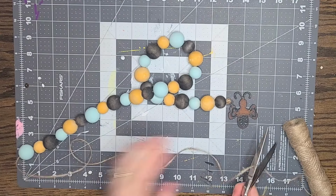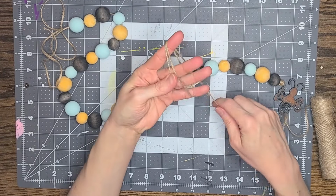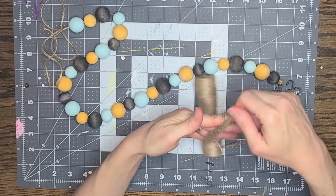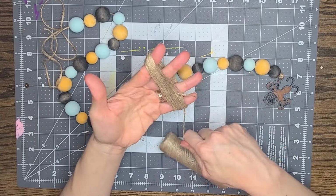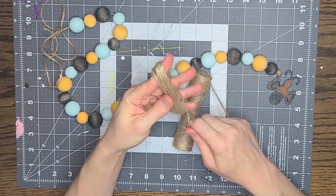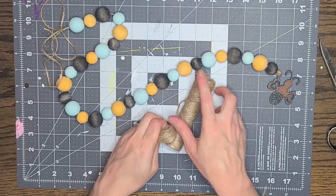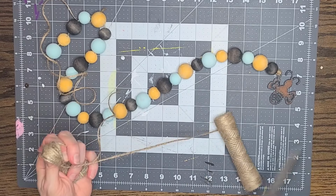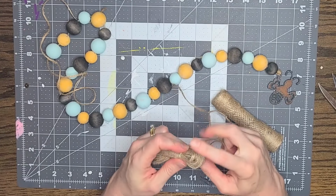And now we're going to go to the other side of our beaded garland. You cut off the extra, and now we're going to take this jute twine and we're going to wrap it around our fingers. I like to do it about 30 times. It's just whatever fatness of your tassel that you want. So, I like 30. I think that gives you a good amount. So now I'm going to take the extra jute twine and I'm going to tie it around my little loop that I made around the top, probably an inch down from the top.